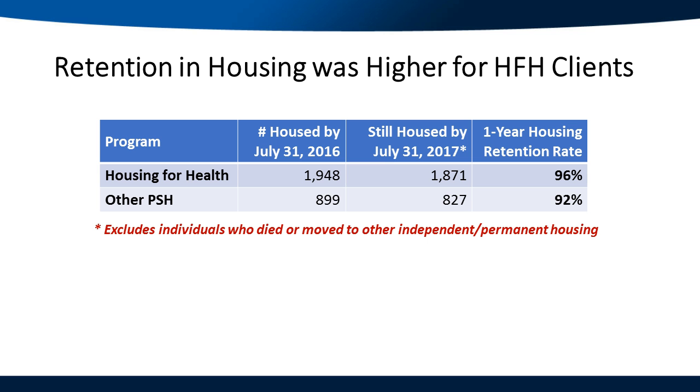For the data we had from other permanent supportive housing programs, we found a 92% retention rate 1 year after moving in. We still found that Housing for Health improved slightly over that. Housing for Health had a 96% retention rate among their clients 1 year after move-in. From this analysis, we did exclude individuals who died or those who moved on to other types of independent permanent housing, which would not really constitute dropping out from the program.